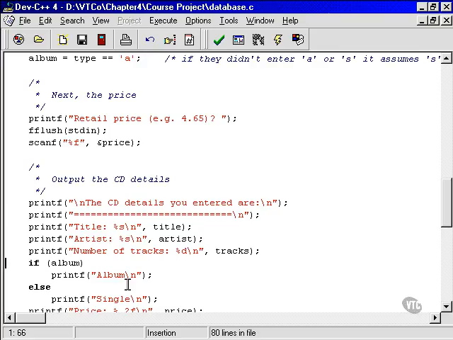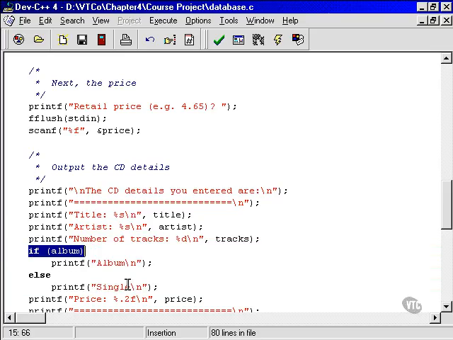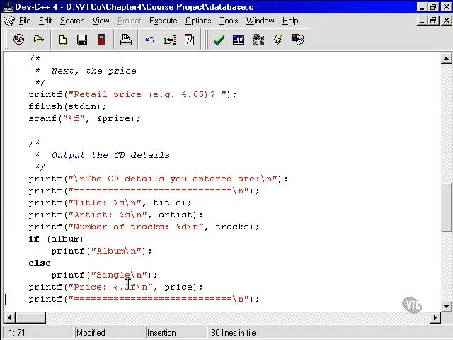Now a bit of clever code. If it's an album, print album. If it's single, print single. This is the clever bit of code. If album. That is perfectly legitimate, readable, and understandable C code. Album is a Boolean. It will be set to 1 or 0. We know that because we set it up higher. So all we have to do here is say, if it's an album, then print album. It would be good if I spelt it right. Oh, I did spell it right. Okay. And finally print out the price to 2 decimal places. So always 2 decimal places in the world of finance.